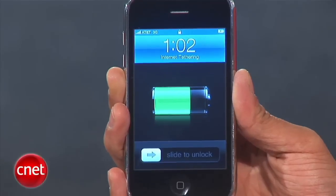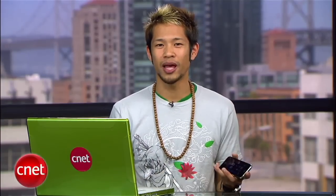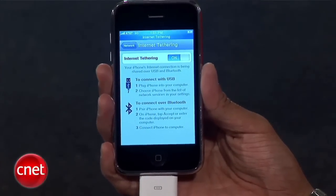Here's the disclaimer: this feature is not yet officially supported by AT&T in the United States, and it potentially breaks your agreement with AT&T or your carrier internationally, so you have to do this at your own risk. Tethering plans normally cost an additional amount on top of your cell phone plan, so we don't know how long this will work or if they will bill you any more. But it's here for now, it's really easy, and it works for most people.